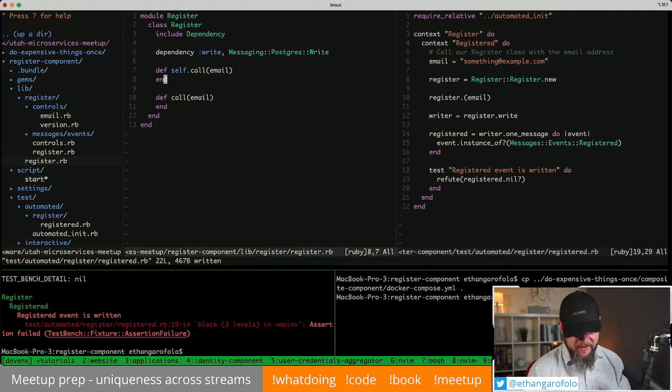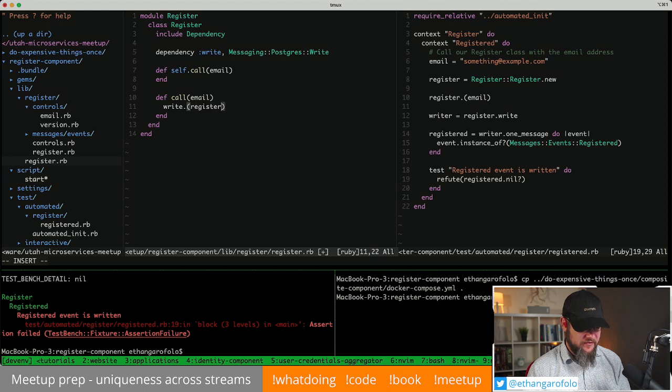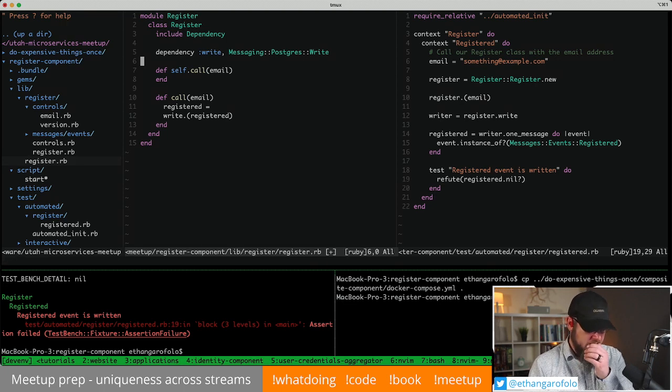So now we need to get a message written over here, which would be as simple as write a registered event. However, we need a registered event for that to work. So we can say that is equal to, and now here's where in our, sorry, one second.